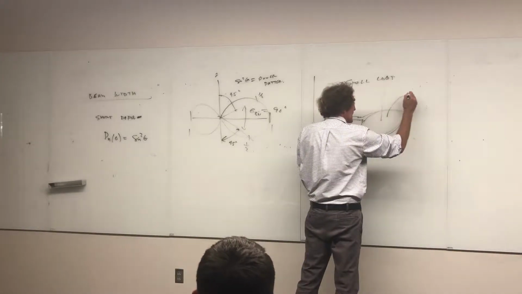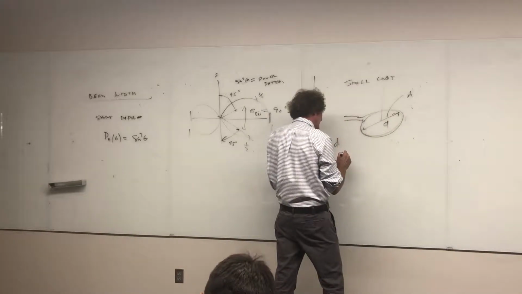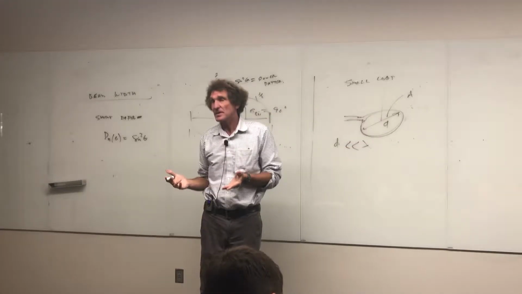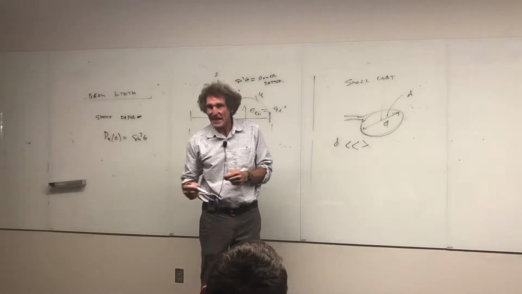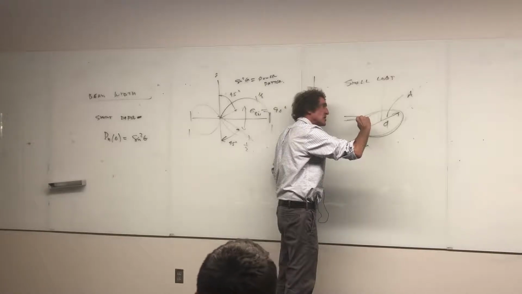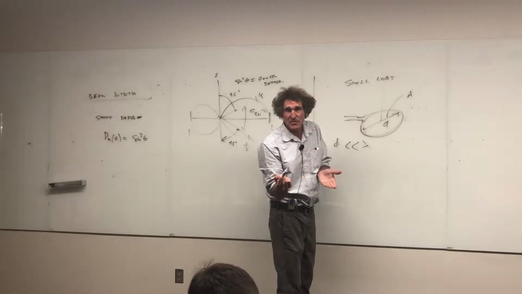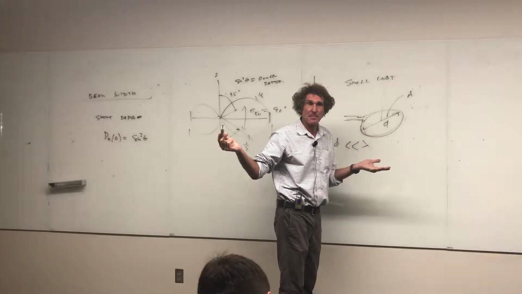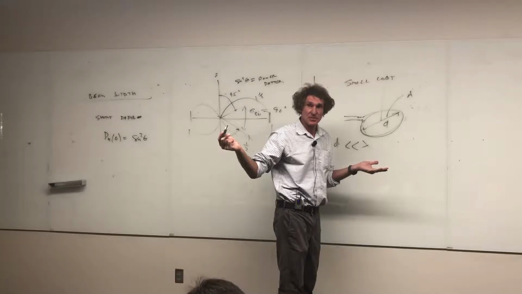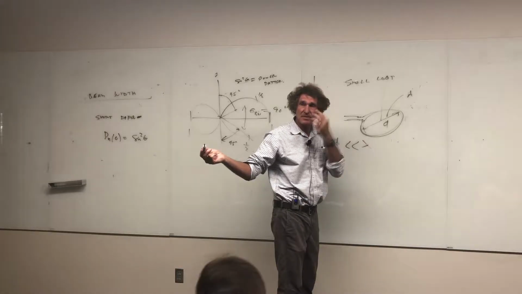And the loop antenna has an area A. It's going to have a diameter D. And the key thing is D, the diameter, is much less than a wavelength. It's just like a short dipole, all right? Now, the reason they say that is this. If it's much less than a wavelength, it could be the diameter, it could be the circumference, it's about the same thing, all right? Because diameter over 2 is radius, 2 pi times the radius is the circumference. That would be 2 pi times D over 2, which is just pi D. So it's about the same thing.